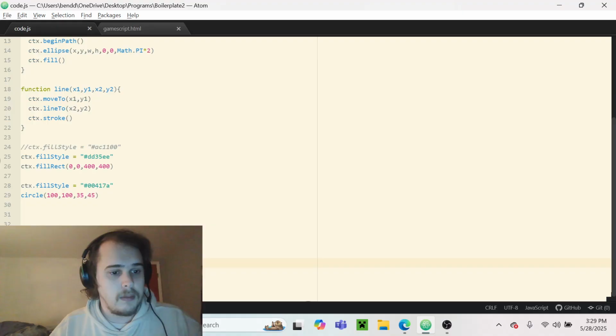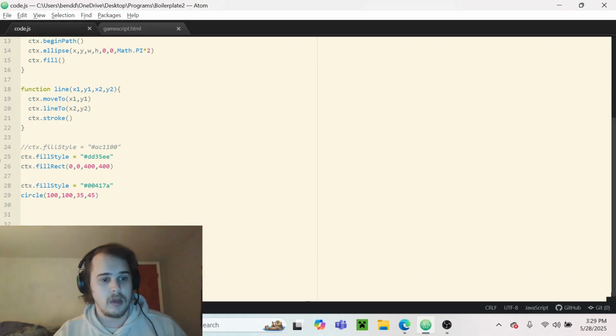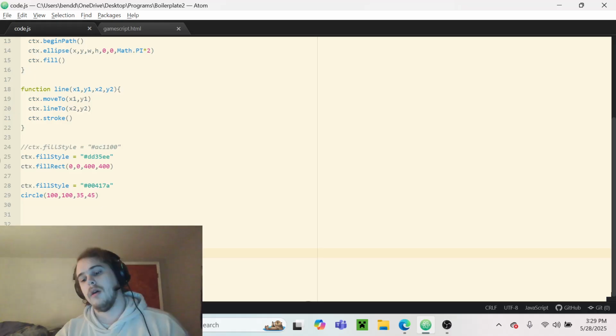So setInterval draw 1. It's gonna run draw and put 1 millisecond in between the frames. So we put the line function in there, we put a frame count to count the frames. Starts at 0, increments every frame.